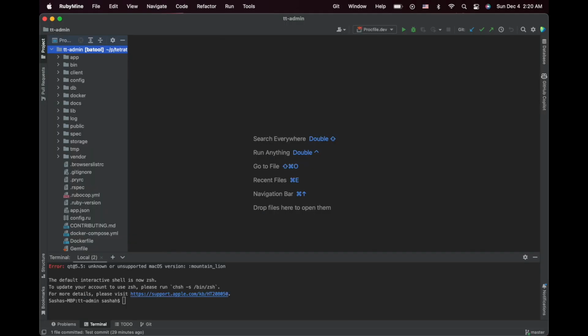And what is the main difference between the usual editor and, as I mentioned before, an integrated development environment, an IDE? In my case, it's RubyMine. I'm using this for a Ruby project, Ruby on Rails, and this is one of the JetBrains products. You can use other products for JavaScript, PHP, Golang, and Java. In my case, it's Ruby, RubyMine. The main difference here is that you have a lot of integrated stuff supported.